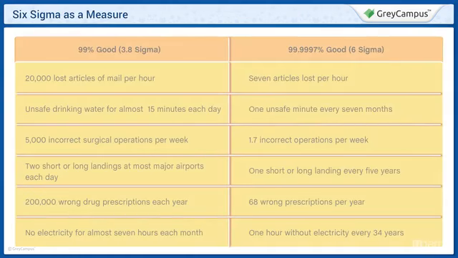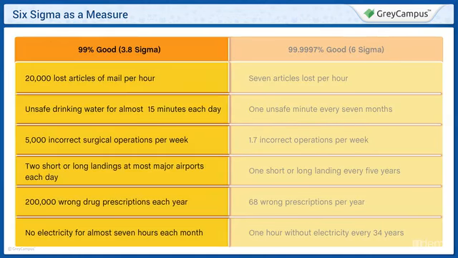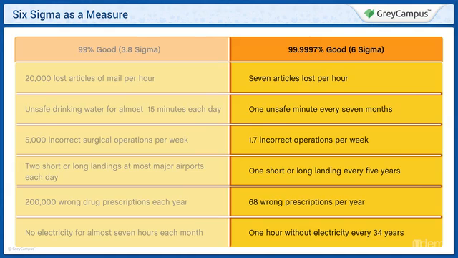Look at the table to compare a 99% yield, less than 4 sigma, to a 6 sigma yield of nearly 100% quality. Then consider for a moment the potential lost profit in your company that is probably operating at 2 to 3 sigma. The message here is that Six Sigma forces organizations to pursue perfection by asking whether 99% acceptability is good enough. If it's really good, then the companies need to go through this table.